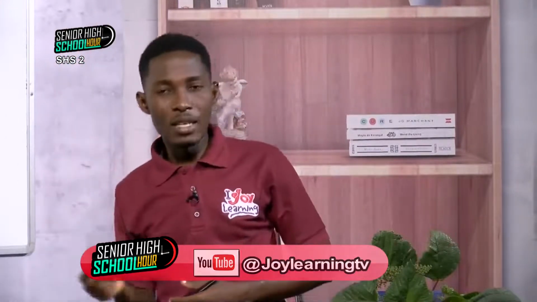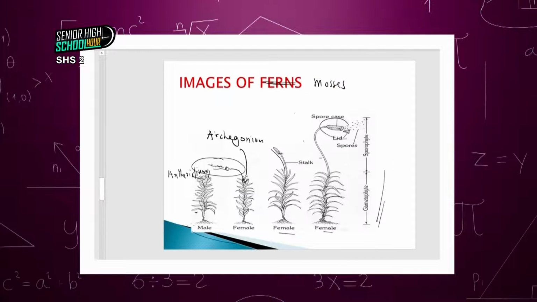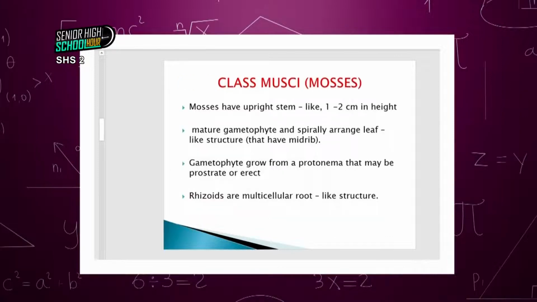So they need to change from one stage to the other. So you say alternation of generations. One generation is the gametophyte, the other generation is the sporophyte. So I hope you've seen some of this. We are saying that their leaves are spirally arranged, very, very small leaves. So one here, one there, one there, and that order goes as a spiral arrangement. So that is all about the musci you should know.